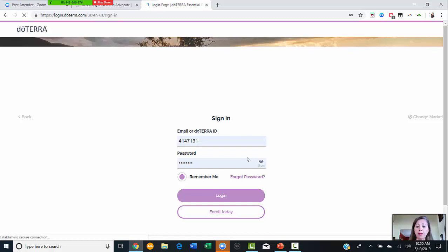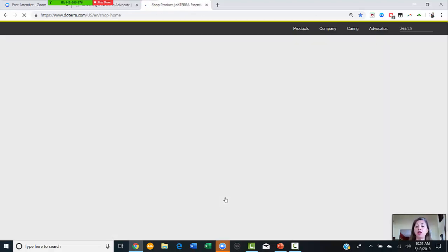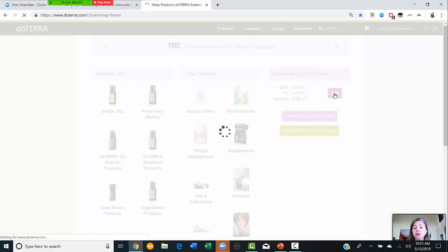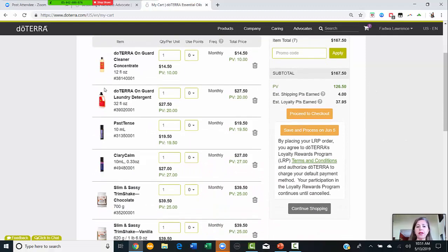However, every month when I receive my products, I have a list. I think I showed you about that oil essential, which is where I keep my inventory. I have a list of the products I'm lacking, and then I know, oh, I need to buy this product. So right here, if you click into mine, you can see that I already have my order for June 5th, and it's 126 points. But if you actually look into it, it's the products I received in May because I just got my box on Saturday. So this is what I ordered last week.